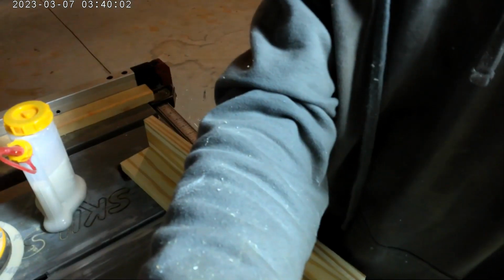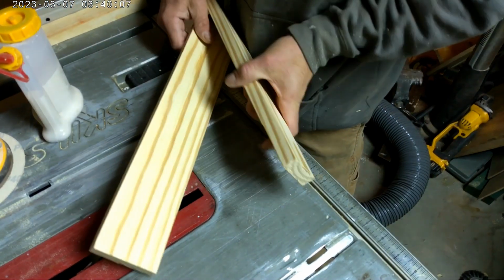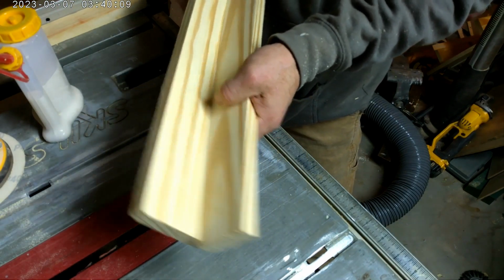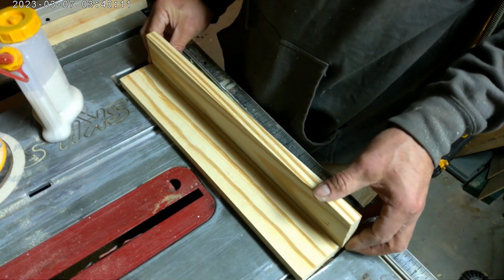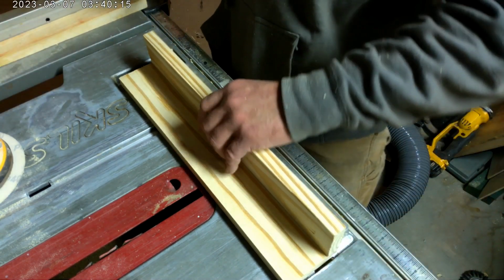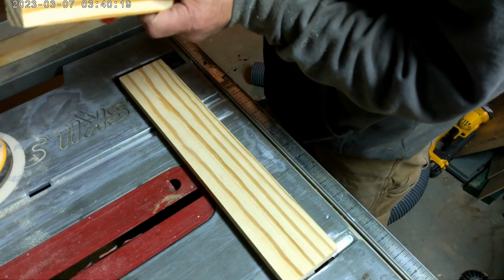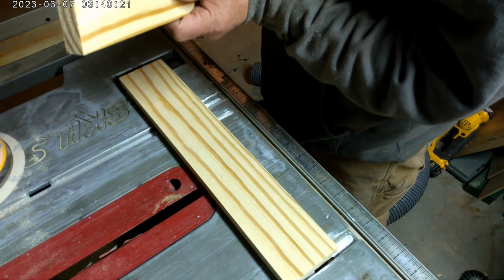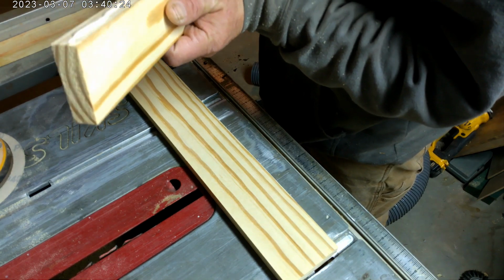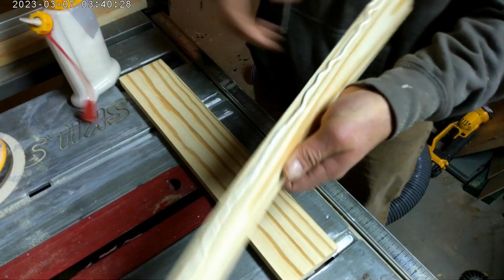But basically, what I got is some boards. They were 2x4s from the dumpster. Cut them down, planed them to 3/4. So I'm going to go ahead and just glue these together and throw some staples in them. Yeah, I always forget things.